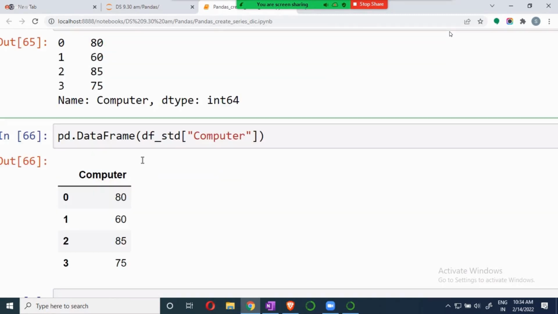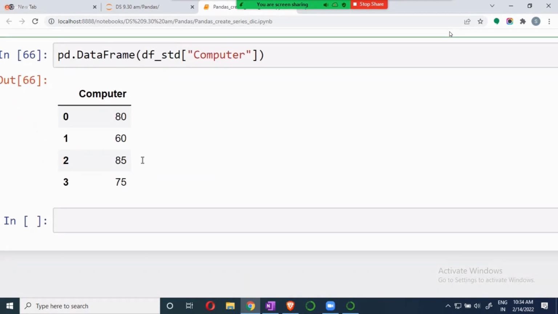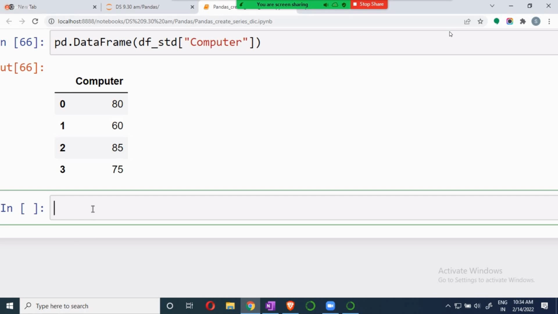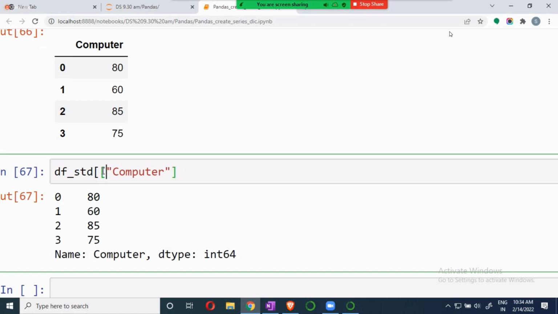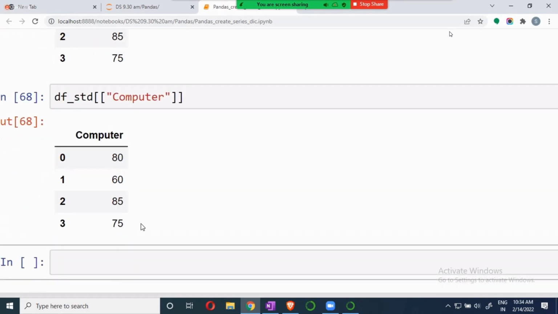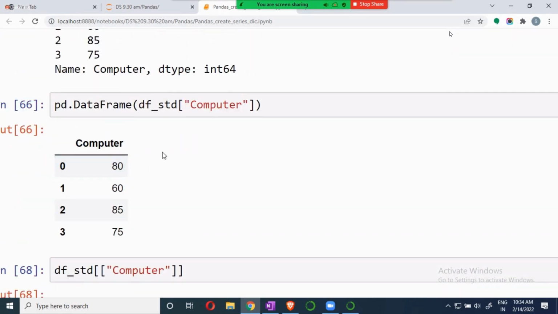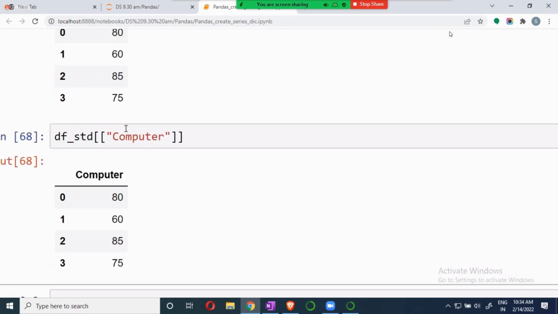Remember this one, guys, because whenever you split the data and take an individual column, you are going to get it as a series. Usually when you feed it to a machine learning model, it will not take a series. Either you have to give it as a NumPy array or a data frame. So this one we are getting is a series. Put this in double square brackets. This is correct, I'm not saying it's wrong, but this is the one which is effective for us. Easy way of doing it.